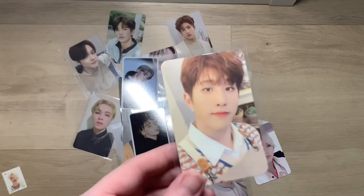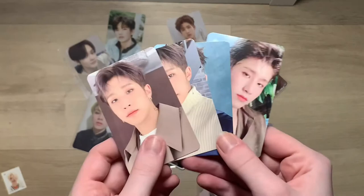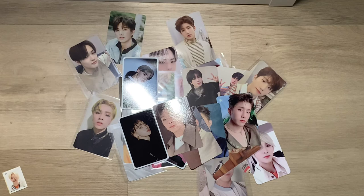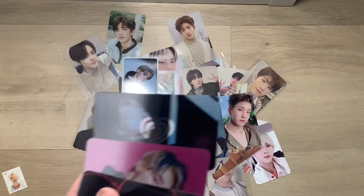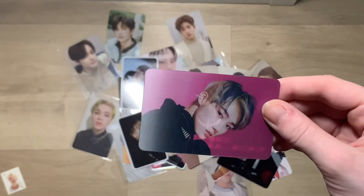Going back to Astro - I have one of the One and Only limited Jinjin cards. Let me also get out the full set for Blue Flame Jinjin. I have all four cards for Blue Flame for Jinjin - this is what it looks like. Then I also own all of the lenticulars for Chani as well. They're super difficult to see but I'll show them real quick - this is one, that's the other one, and we have this one.